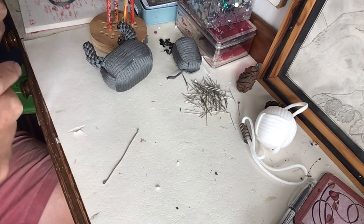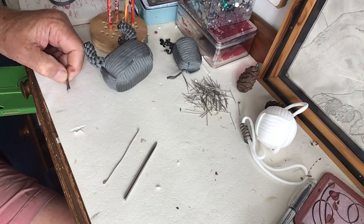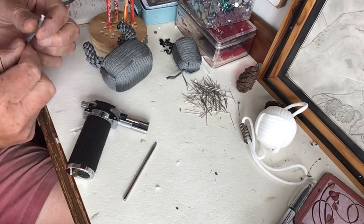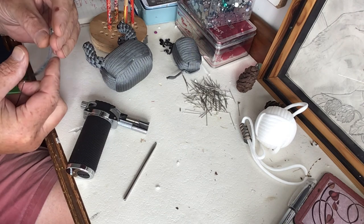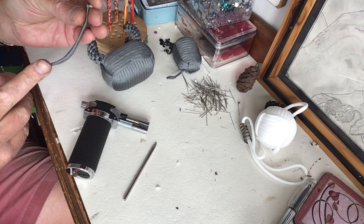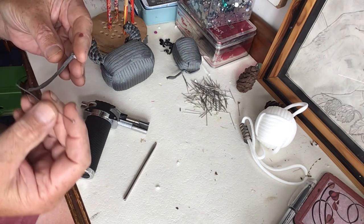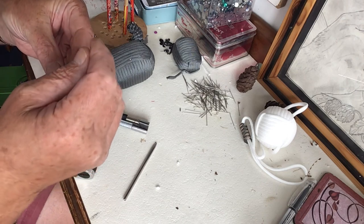Piece of cord. I'm just looking around for my lighter at the moment. There it is. So we're going to feed this piece of wire by holding on to the inners, just like that. This is melted. I've melted this end over. This is obviously about 4 inches in length because I want that to be swallowed up inside the cord.